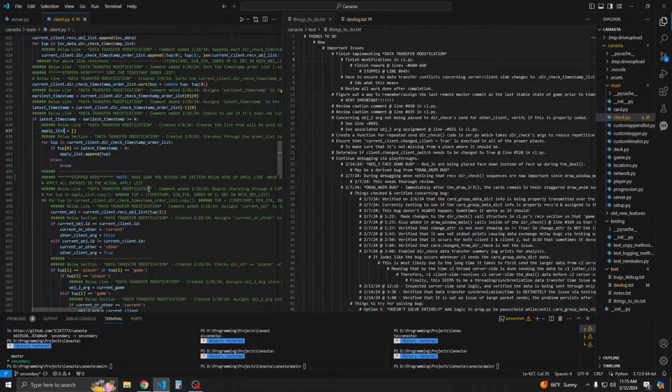And then we have the apply list, and this is the list of data that we want to apply at this current moment, which means it has been 4 seconds since we received the data. Yeah, it's been 4 seconds since we received this data, and it's still ranked as the one as far as the timestamps go.